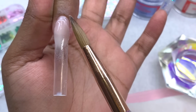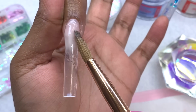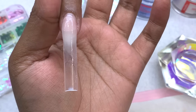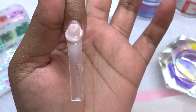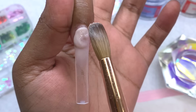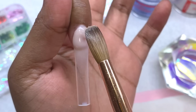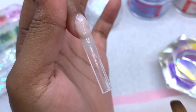So I'm going to be doing this new color here at my nail bed area and then simply taking that frost hue color and putting it at the tip, ombreing it up. And I'm glad that I went with an easier design like an ombre, because at first I was thinking of doing a French tip. And it's really challenging to do the smile line with acrylic for me, so just keeping it very simple, I did just decide on an ombre.